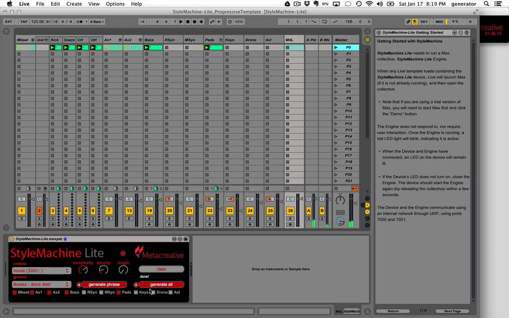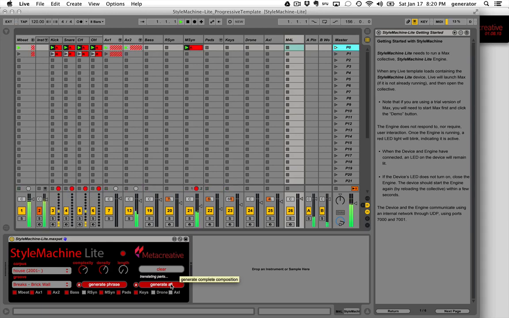So I want to add a keys, so I'll just click on the keys part here now. And you can hear there's a new key part that's been added. Maybe I want to add in a melodic synth as well. And here you can hear that. It's not very dense because the density was fairly low. Let's increase the density and redo that. So you hear it's a little bit denser part. So let's listen to it all together. Okay, now I'll generate all, and I'll take this as the most dense part and generate an entire composition.